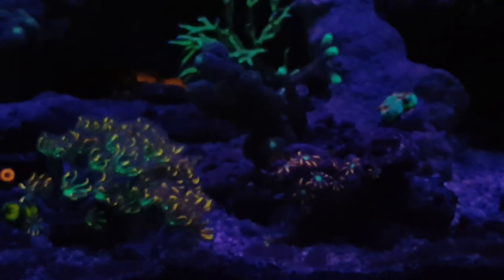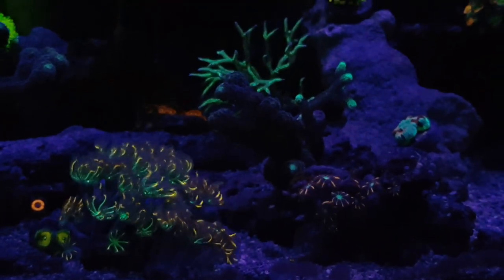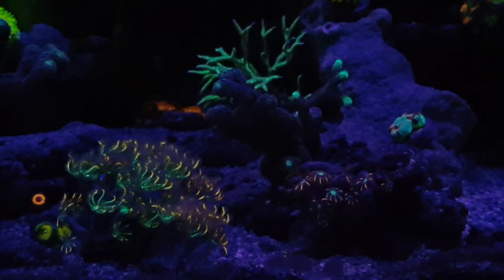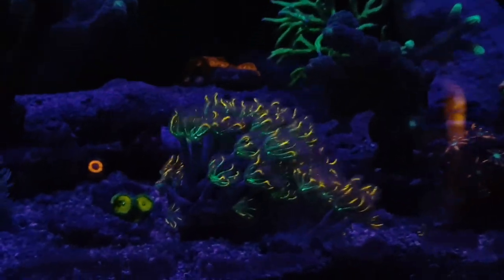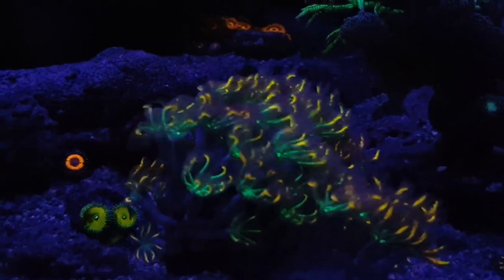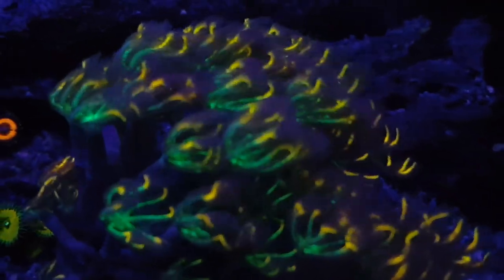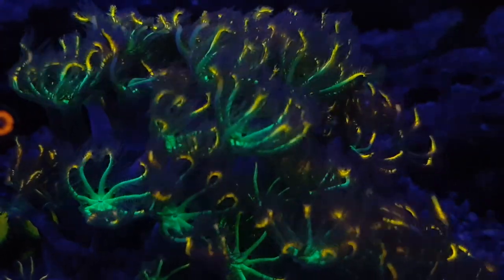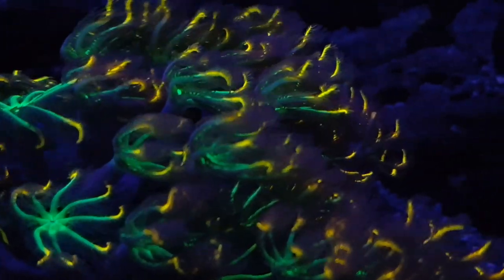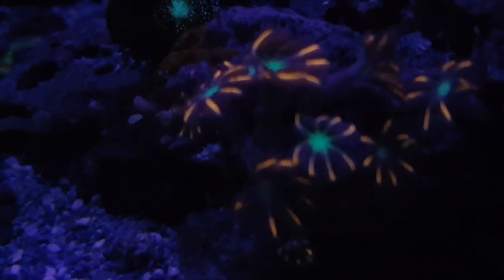My cloves — the cloves on the left I also got from Cultivated Reef. I got them as one or two heads and now you can see they have dominated this area. I picked up the cloves on the right from my LFS, Sea Creatures, and I had been trying to get some of those for a while. As you can see they're starting to spread on the rock, and they just add a lot of life to your tank — the colors, you see the greens, the tips of yellow, and on the other cloves you see the pinks with the green, so they really set off the tank and with the movement they're just awesome.